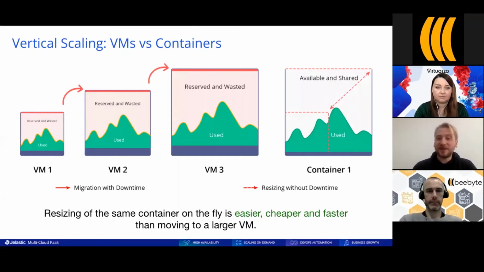Two directions of scaling. So you can scale the amount of containers, and you can scale the amount of resources inside a single container. And these things can happen on the fly. So you don't have to restart a container. You have to restart a VM once you apply your changes, but you don't have to restart anything inside a container. It also deals with hard disk. So you can increase hard disk just on the fly, as well as memory, CPU, network speed, IOPS, and other things. So all the things can be managed on the fly.